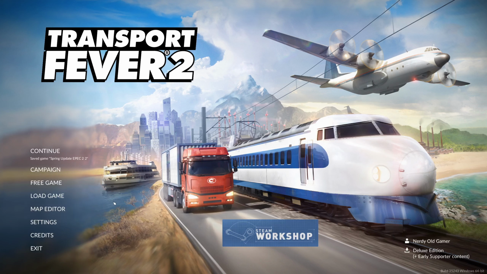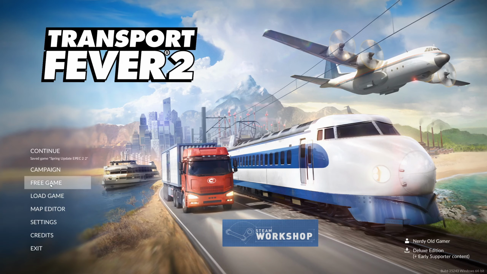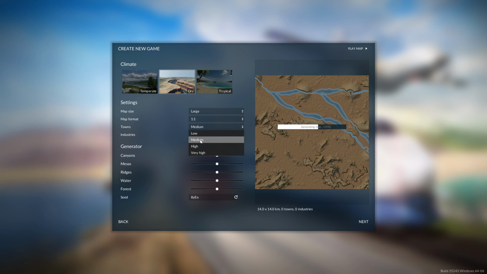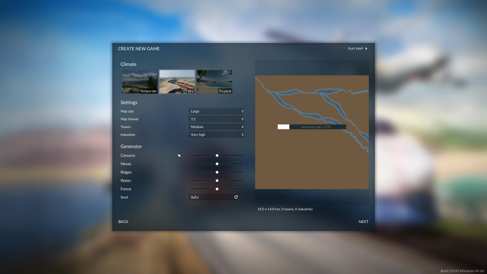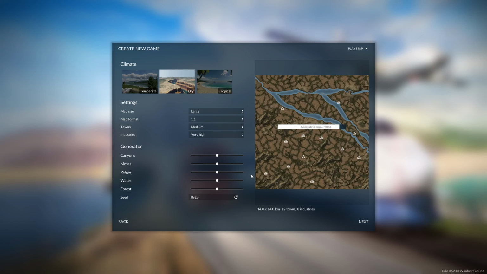So what are we going to do with Transport Fever 2? Well, to begin, we are going to create a new map. So that is one of the things that we're going to do. Before we do that, though, let's just take a look. If we do a map with medium towns on a large size map and very high industry, how many towns do we actually get? And how many industries? So 12 towns and 164 industries. That sounds good to me.